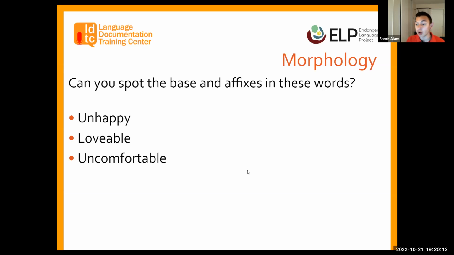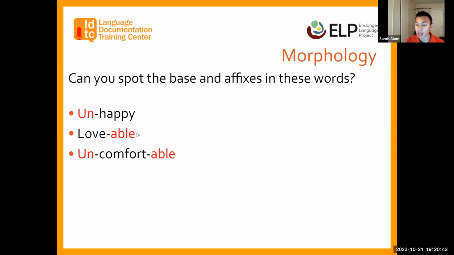Yes, those are all bases in the words, right? So in lovable, love on its own has a meaning, and we can change the meaning of love by adding the suffix able, the affix able, that changes it into an adjective. Same thing in comfortable. So comfort we can think of as a base, and able, which we have from our previous word, is the affix.